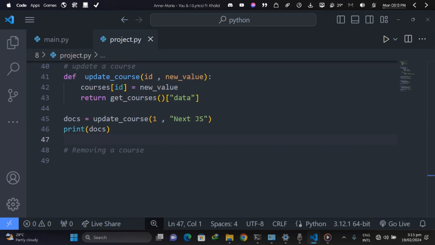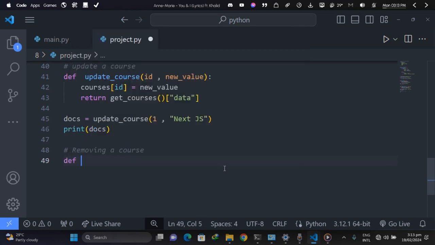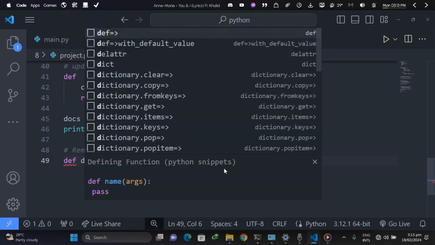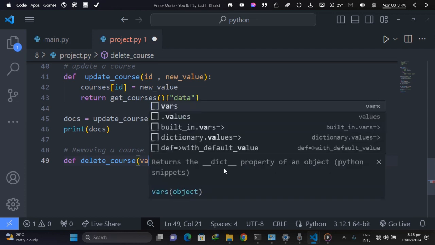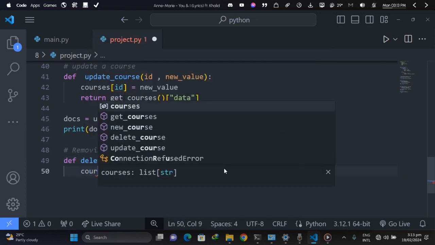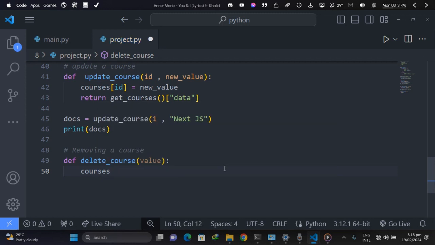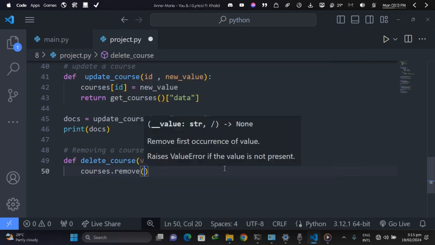So now let's try to remove or simply delete a course from our list of courses. To do so, we'll come over here and have our function. We can call this delete course, and then we'll pass the value of the course we want to delete. Then we'll call courses dot remove, and then I'll pass the value I want to remove.